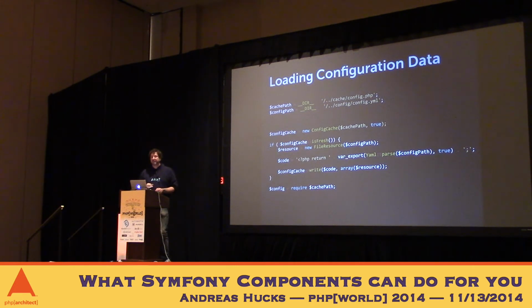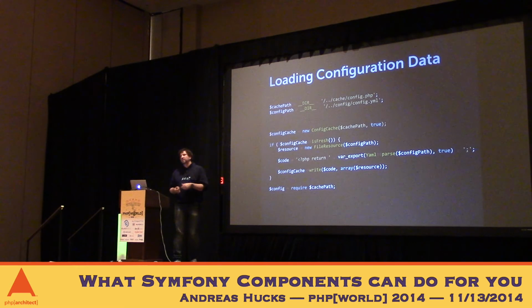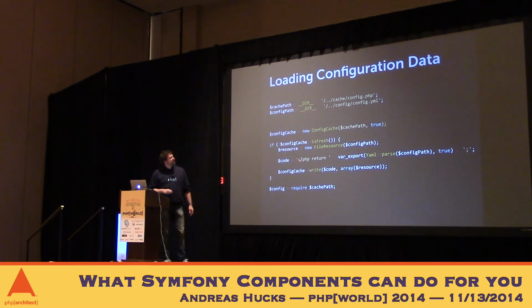improve this a bit by caching, in which case you can use one part of that component library called the config cache, which takes the cache path and a debug flag. Setting debug to true means it is going to check the file time to see if the cache is still valid. If you set debug to false, it will never check. It will just assume the cache is valid, which means that when deploying your application, for example, you need to clear the cache manually. But this is, of course, a little performance improvement. But we are going to use this in debug mode.